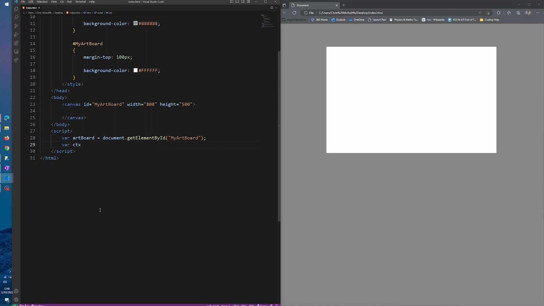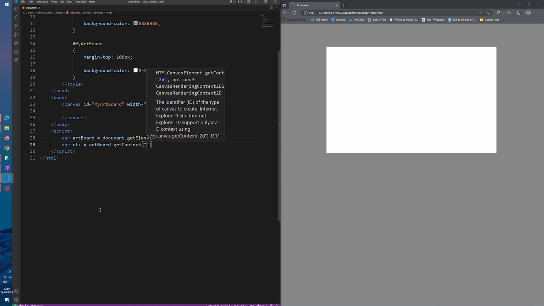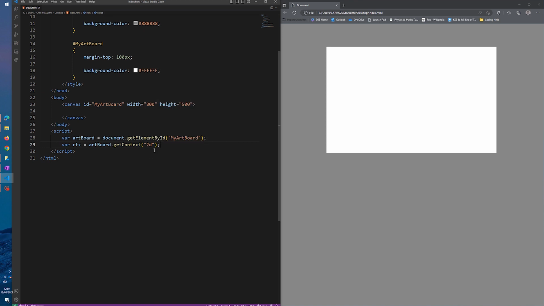We don't need to write context every single time, so let's just make it easier for us and just call it CTX. Let's assign something to it, and we're going to assign the artboard, but we want to get the artboard where the context is in 2D. This says that we're going to create 2D elements on our artboard, and CTX is what we're going to use whenever we want to draw onto this artboard.